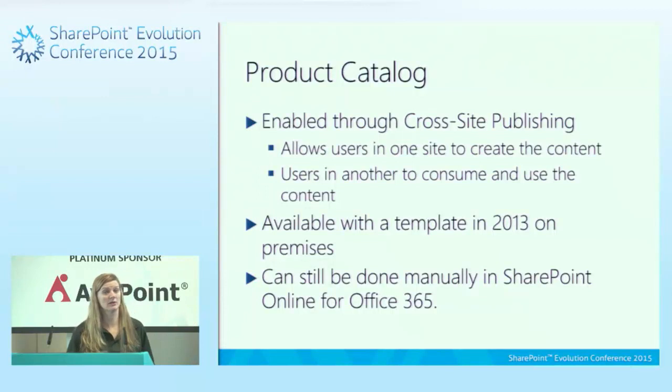If you were doing this on-prem and you had a public-facing area using cross-site publishing, you could actually publish this out to public-facing. But internally, maybe you need to offer a product catalog of things like yoga poses, or what office supplies you need. We all need office supplies. Or what computers we offer to our users, pick one, they can order. So you can still do this type of thing for an internal purpose. In Office 365, that's your big limitation. On-prem, you can go all the way out.